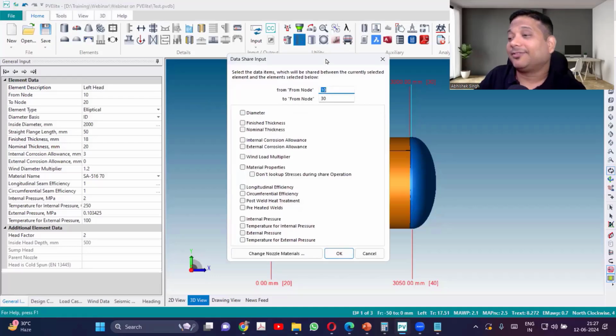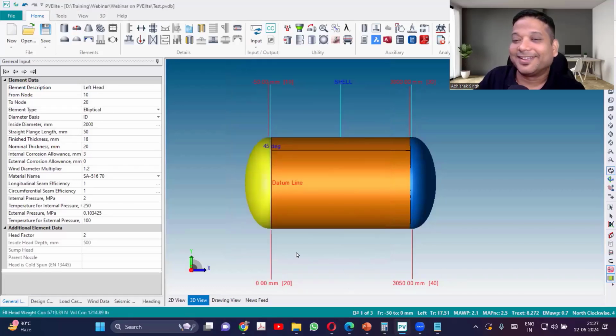Okay, the element from which you want to copy the data, change in that element and then select it. Okay, and copy till that element which you want the change to reflect. So in one go, all the elements will be changed. A quick hack, some of you might already be using, some of you might not be knowing, right?